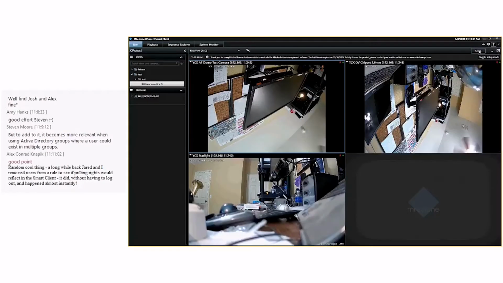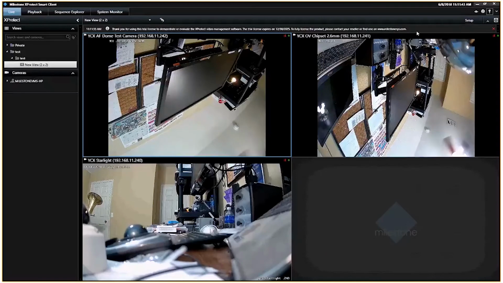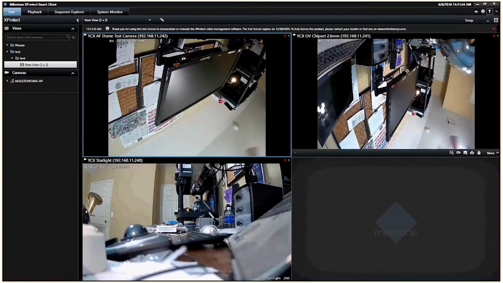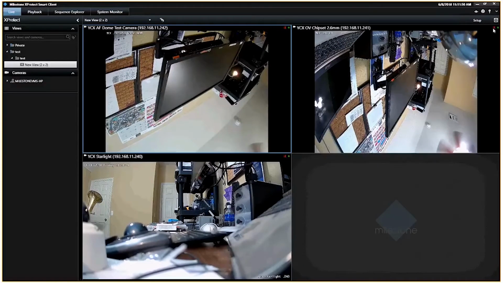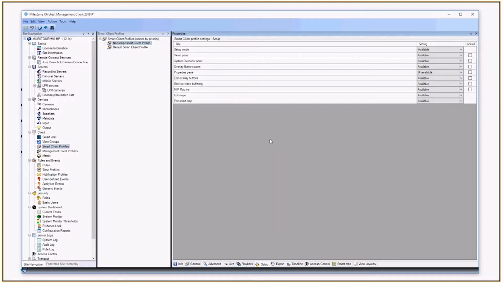So this is demonstrating the difference between Smart Client profiles and roles, in that Smart Client profiles alter the appearance, the visibility of buttons or elements within the Smart Client software, whereas in roles, you're controlling what features they have access to within the Smart Client software. One distinction you may or may not ever run up against is if you're using the SDK integration, Smart Client profiles aren't going to impact your SDK's access. That's going to be handled by roles. That's privileges within the system, whereas Smart Client profiles is specifically for the Smart Client and doesn't really impact much else on the system. So that is that component.